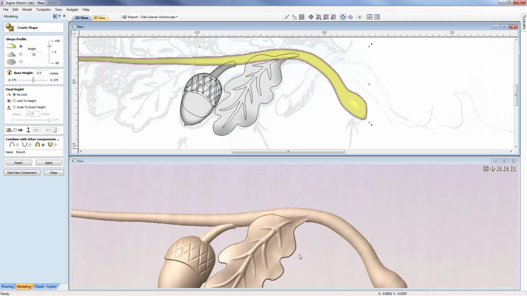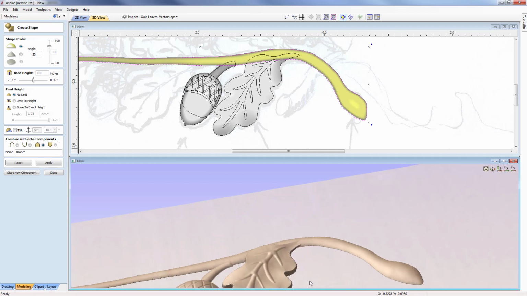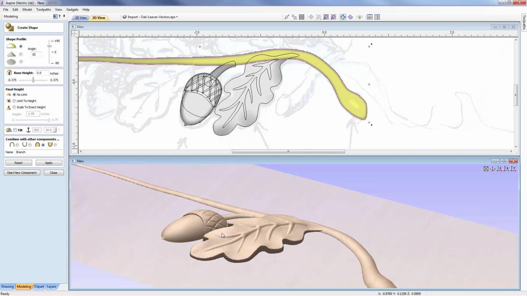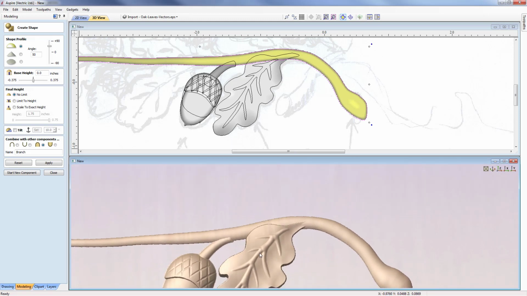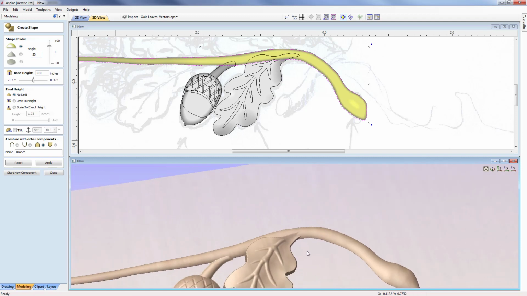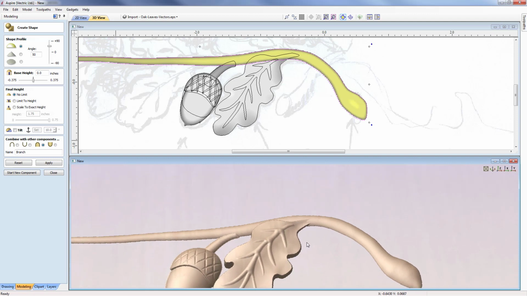Now if I rotate that, the branch still doesn't come out of the page quite as much as we would like, and I don't really want to apply any extra angle. So the best way of giving it a bit more prominence is to just lift it a little out of the page.